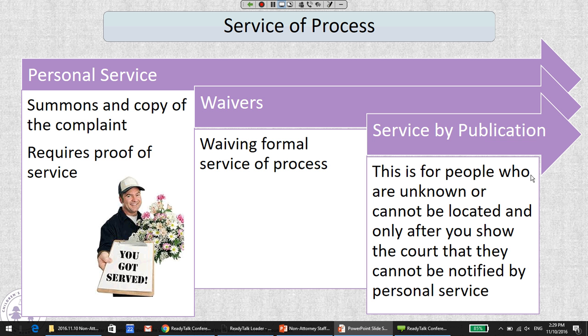You've got waivers, and waivers is a way for a person being sued to waive formal service of process. It's quicker and cheaper than going the formal route. There are also other advantages to this method in Texas Family Court, and I'm not going to get into it here because it's too technical, but you all know that one of the big things we ask when we're doing intakes or assessing a claim is, can we get waivers?